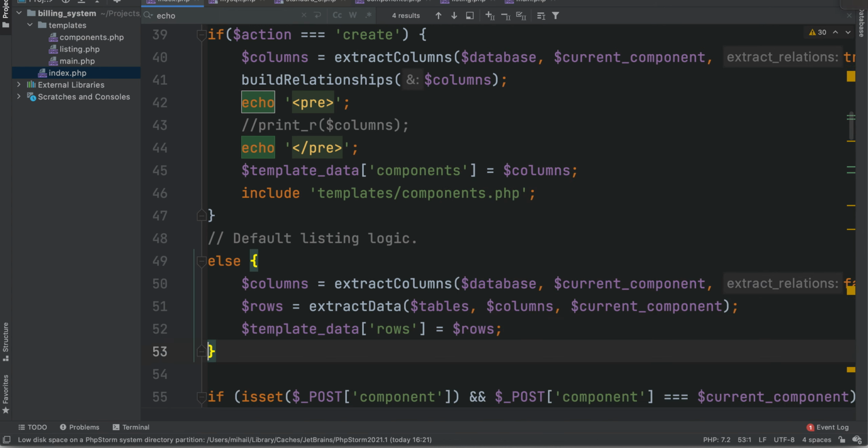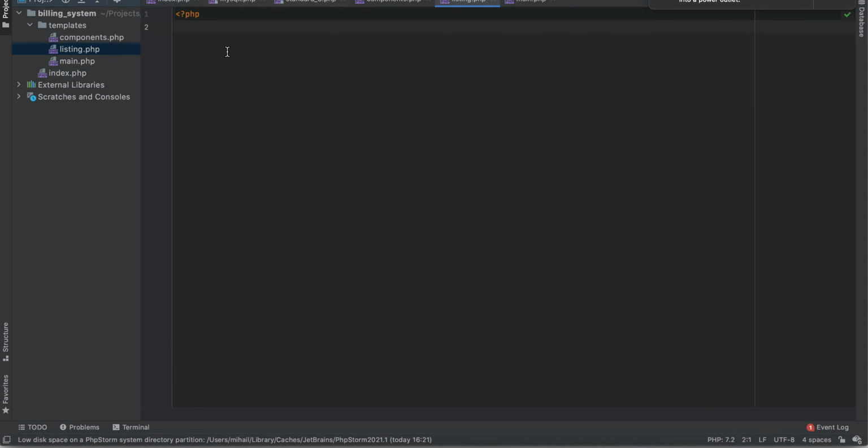So now we have that in the template. Let's try to create a table. This is a standard table.